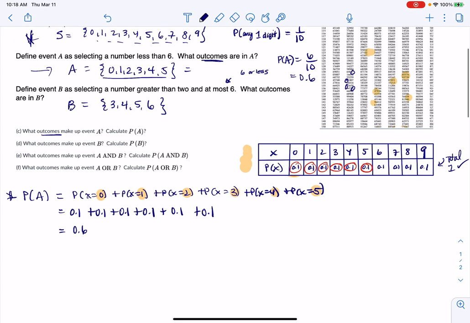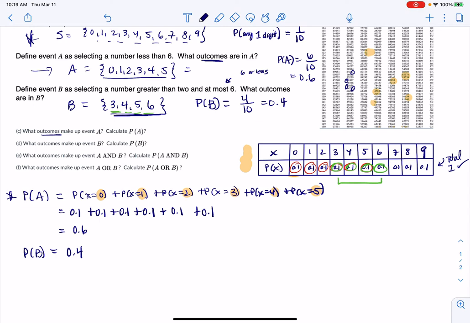So for B, if I want to do probability of B, I'll change it into a different set of colors just so we can distinguish this. If I want to look at B, that's 3, 4, 5, 6. So I want to include the probability for 3 or 4 or 5 or 6. Because they're disjoint events, I just add those probabilities. You can see that there are four of them, so this is 0.4. And again, back in chapter 3, we said if we look at the number of outcomes in this event space, it was 4 out of our sample space of 10, and that's how we got 0.4. Again, totally legit. I'm just trying to connect this idea from chapter 3 to chapter 4.